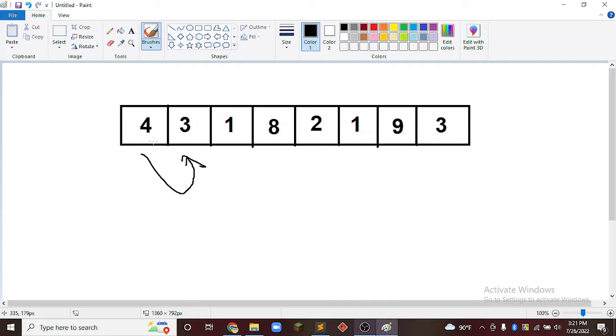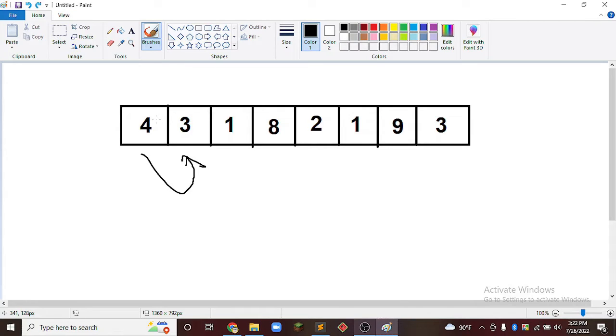For example, we check if 4 is greater than 3. In this case it is, so we will swap between these two. So 4 will take the place of 3, and 3 will take the place of 4.